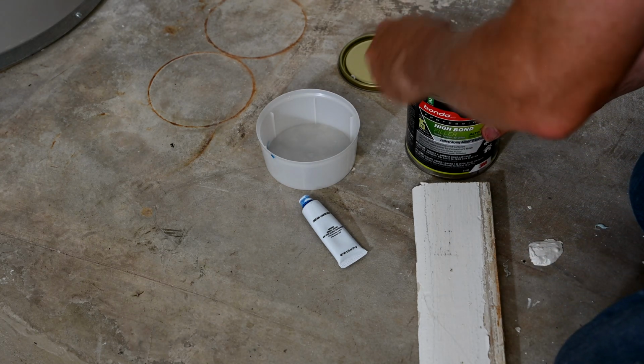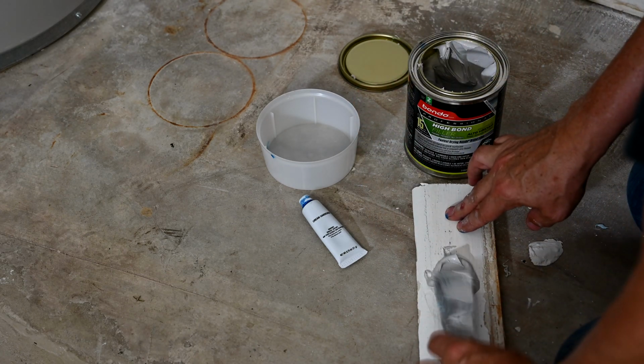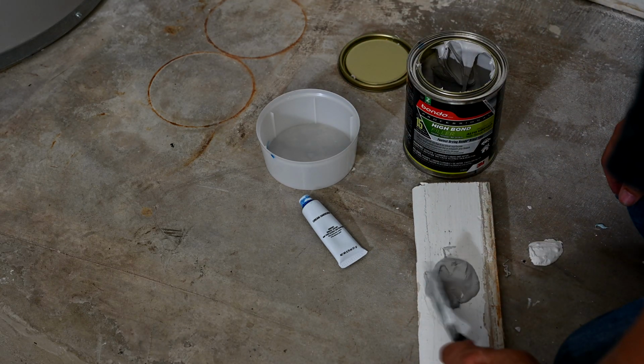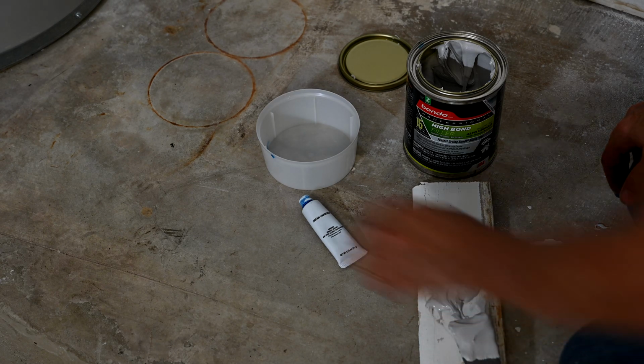Now, the recipe here, of course, calls for a 3-inch wide circle, about a half-inch tall. But I'm not going to use that much. I don't need that much. I'm just making a small batch, so I'm making 1/2 of a recipe. So that's how much I'm using there.